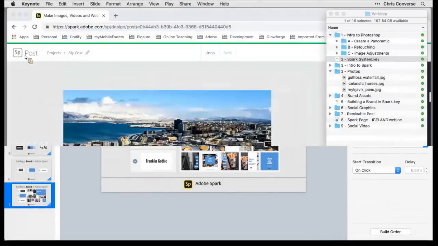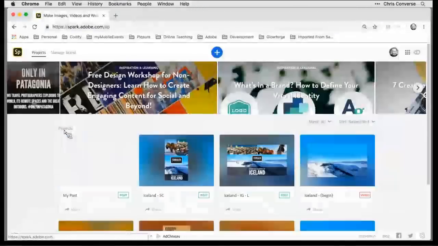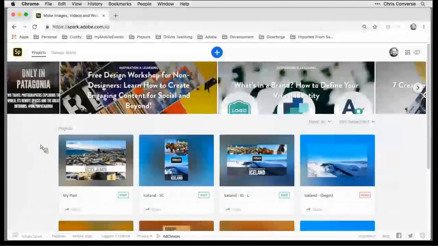So once you've created your brand, then jump over into Post. I will have a managed brand up here. If you haven't created a brand, this will prompt you to create a brand. So if I come over here and click on Manage Brand, this is what happens after we have created a brand for our project. As I scroll through here, we can see in the first section are all the templates.